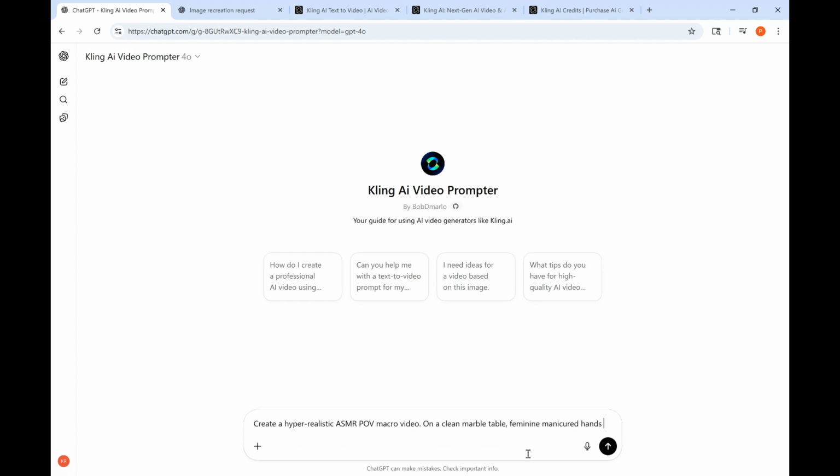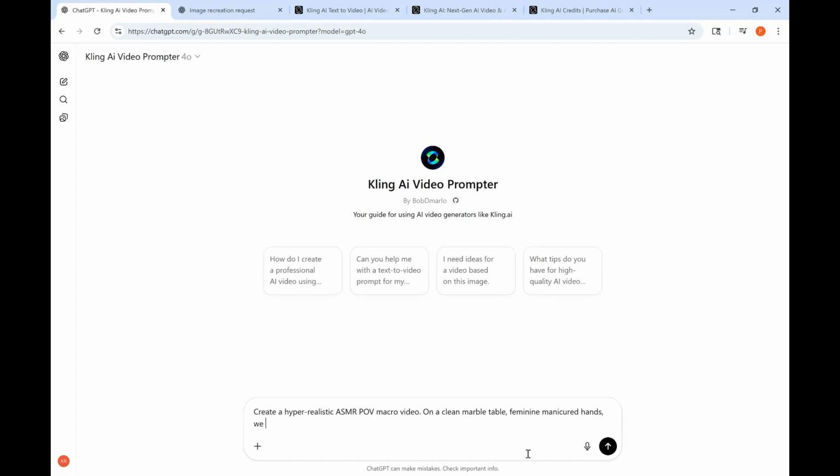We would like a green, let's do forest green color slime. In the video, I would like the slime to fold and stretch. So I just want you to see this process.